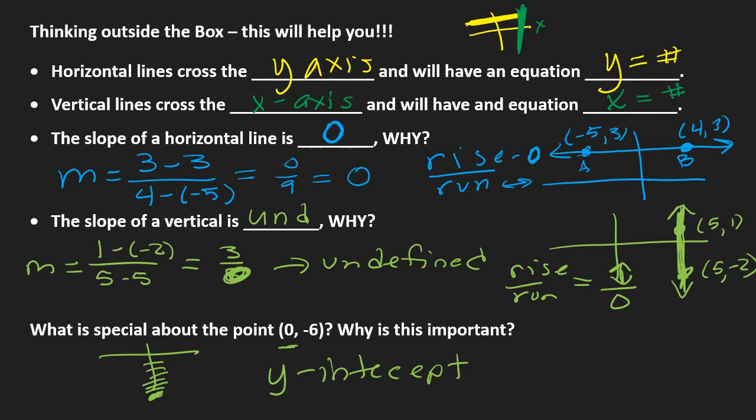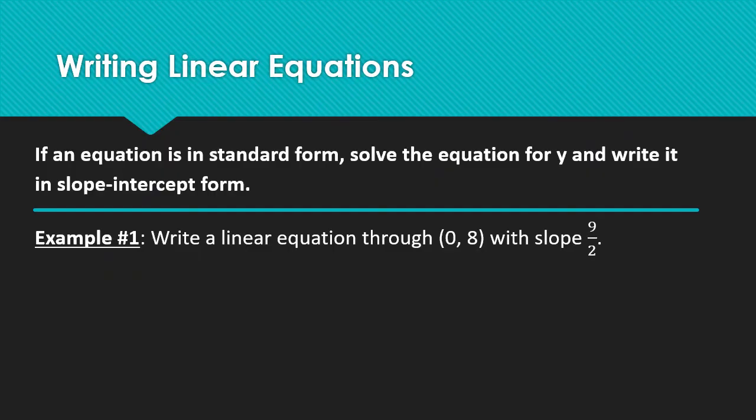All right, so we have quite a few examples on this because I don't want to miss anything, so let's start doing them. All right, so just a side note for you guys to keep in mind right here, that if an equation is in standard form, you can also always solve the equation for y and write it in slope-intercept form. All right, so sometimes that will help you when you're graphing, sometimes it won't, but go from there.